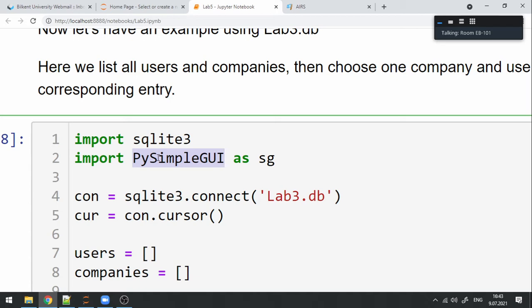And in our Python code, we need a library to access our database portion. We are going to run some SQL queries, etc. So this is from the previous lab. We need to connect to a database. And remember, in the SQLite3 library, the connect function receives the name of the database. If this is an existing database in the path of the project, it is going to open that database. If it does not exist, it is going to create that database.